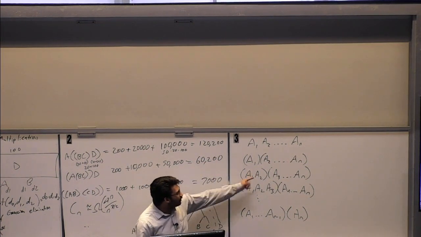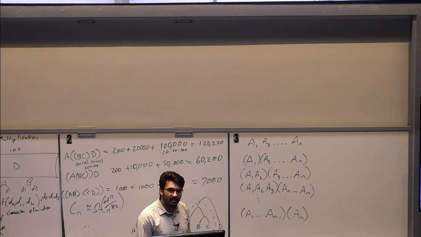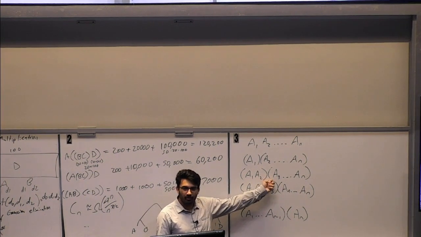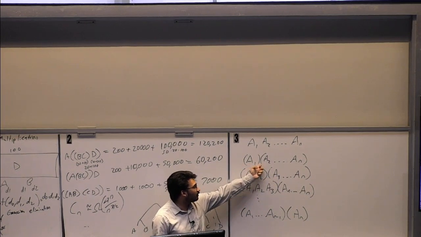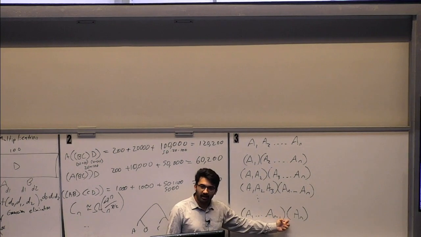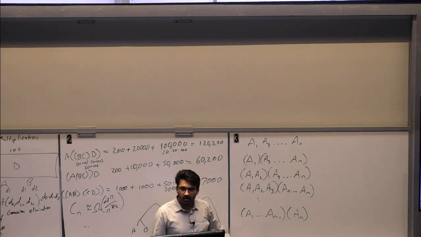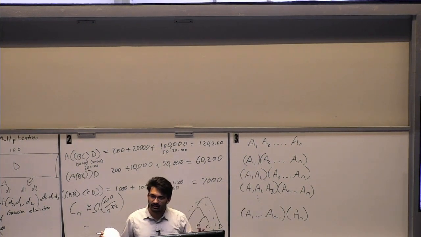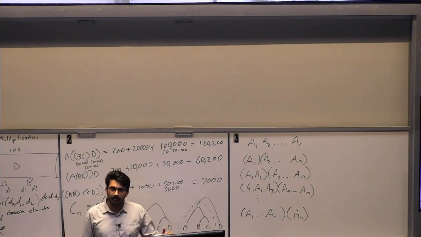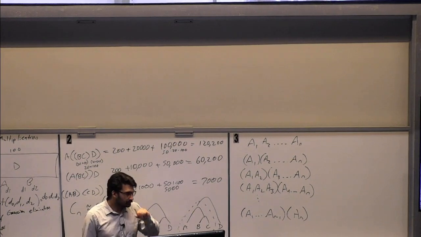But if you think about it, notice that the only difference between these is where you split, this close-open parentheses symbol. It goes after A1, or it goes after the A2, or it goes after the A3, or it goes after the AN minus 1, all the way through those. So it's like, given a matrices, group them into one half or the other, and then take the min of those. So that's what you're going to do.